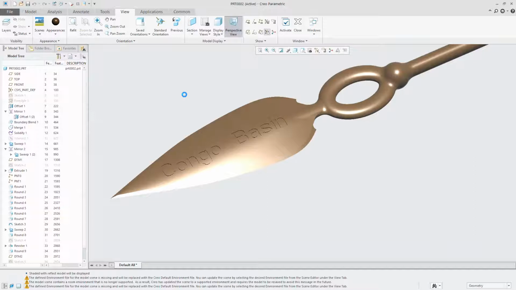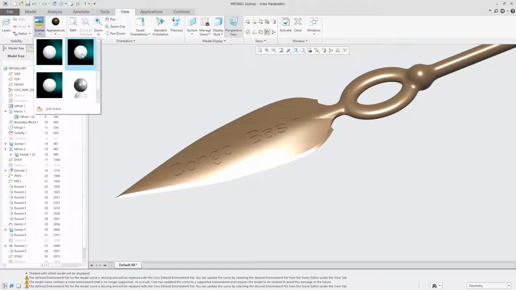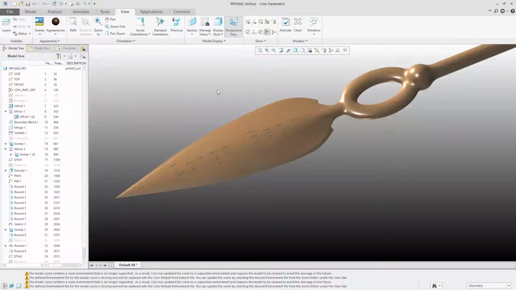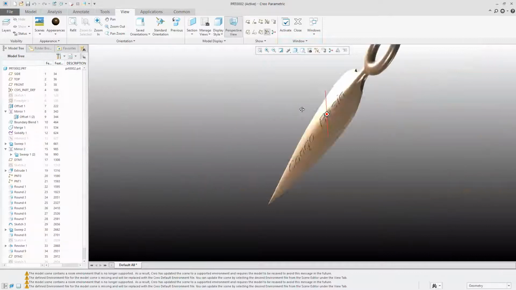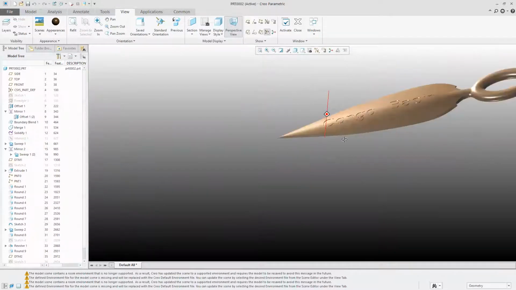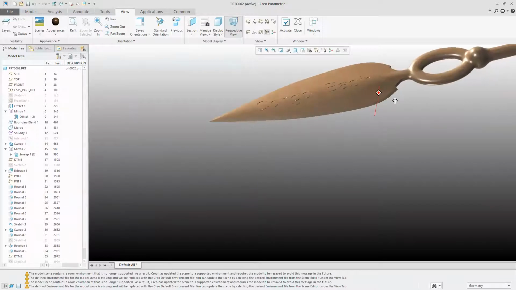Have the perspective on. Go back to scene. Save. Really cranking on the graphics here. All right.